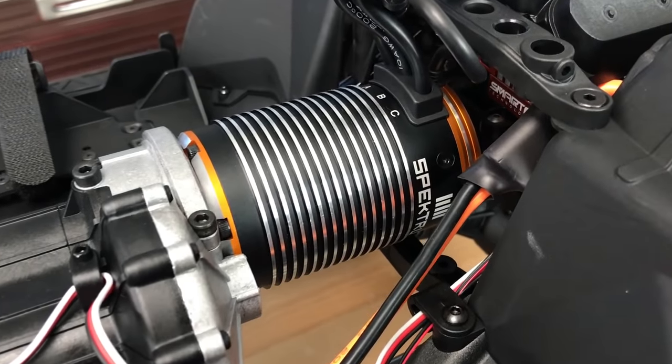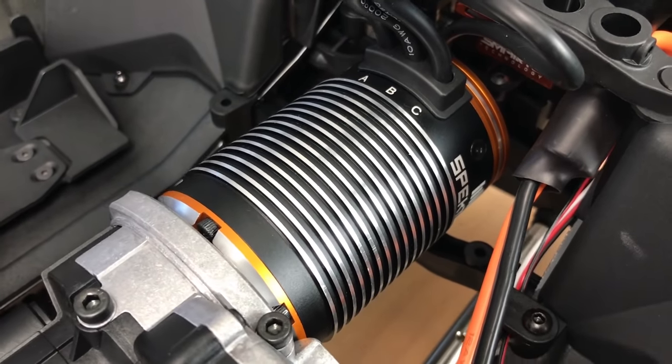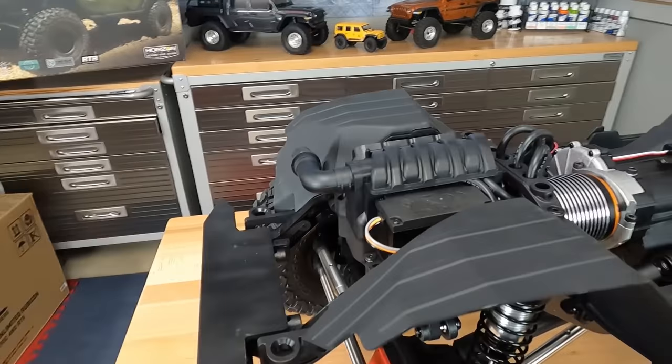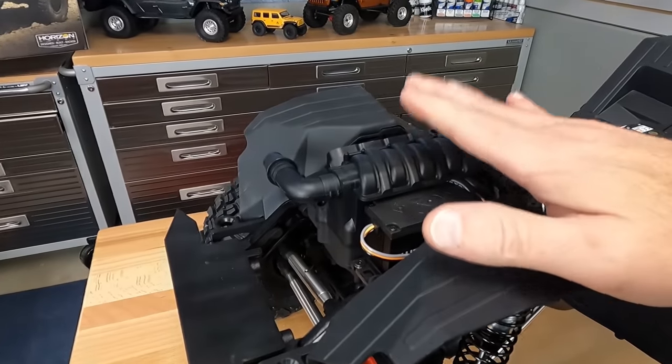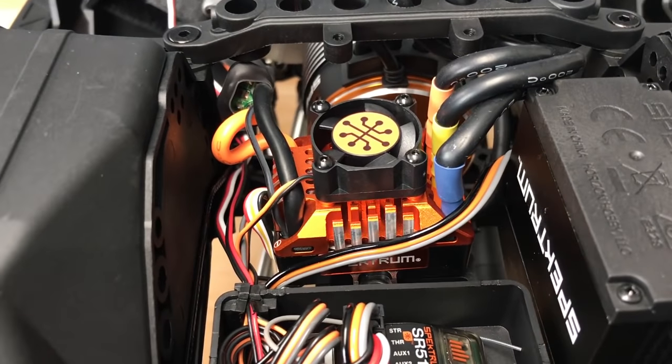Pretty cool setup. Just a massive size motor here, and I think this is going to have plenty of power and torque for this beast. I mean, I heard it's pretty wild. Under the engine cover here is a 120 amp Spektrum Firma speed controller.